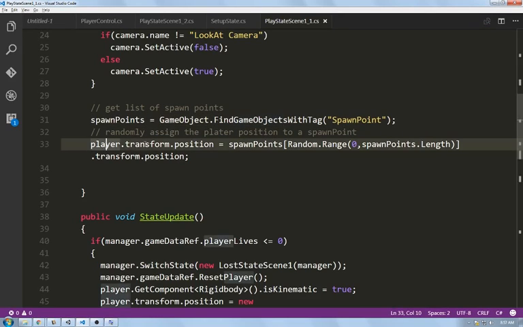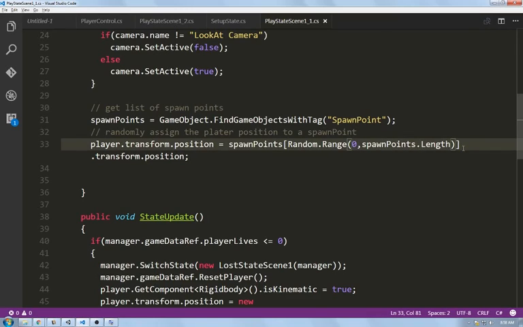And then I'm saying player.transform.position is equal to one of the items in the array, but we can make it a random range from 0 to the length of that array. So as you add more, it will automatically update. Maybe the array length is 3, so this is 3. Maybe the array length is 20, because I have 21 spawn points, so spawn points.length is 20.